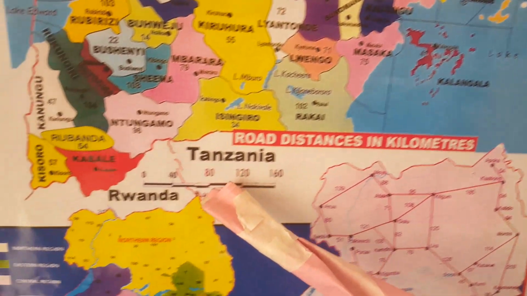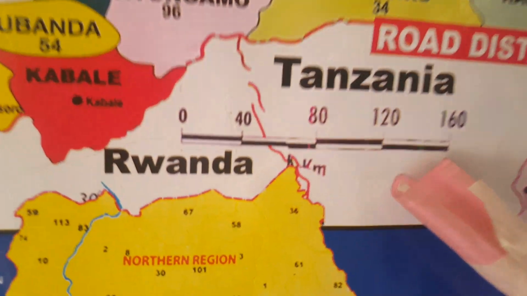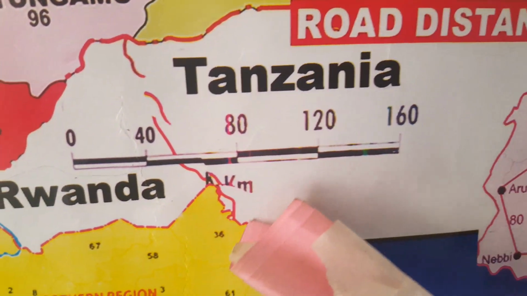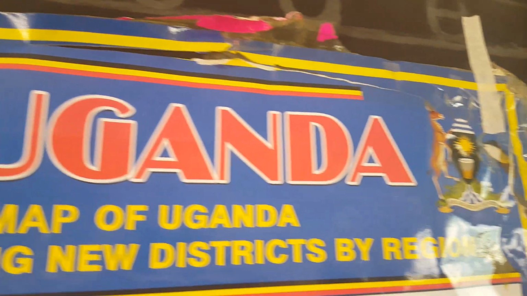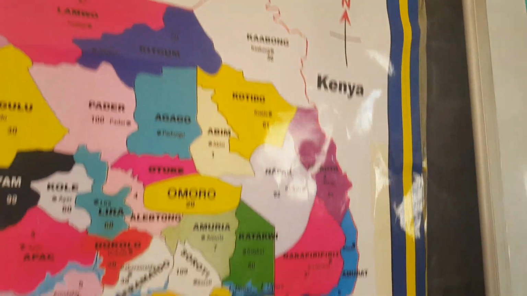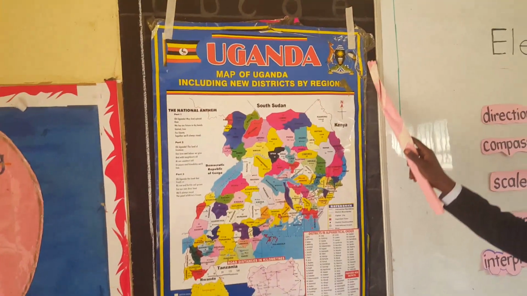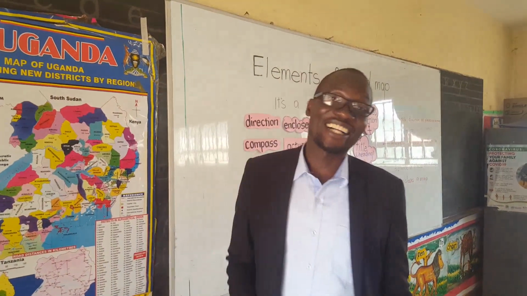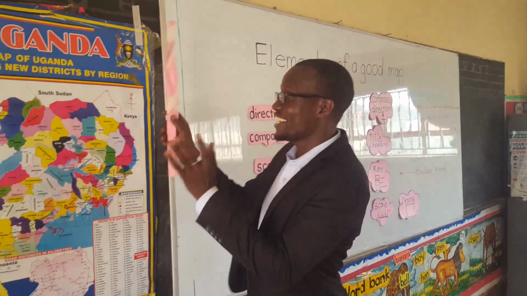Then when you follow my pointer, you are seeing the scale. I told you when you come to P4, we shall learn how to use the scale to find the real distance of places. And finally, our map is enclosed by this yellow line. You can now see the map. Show them the map when it is properly enclosed. The map is properly enclosed. So the frame encloses a map, like the frame has enclosed this map.